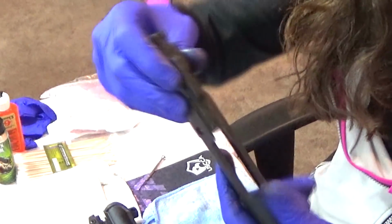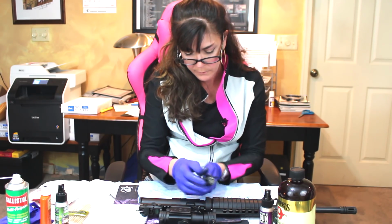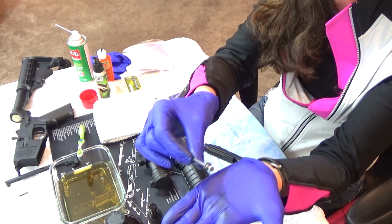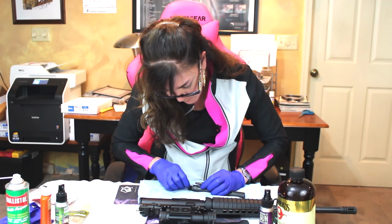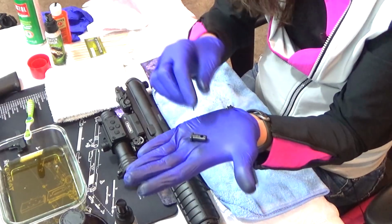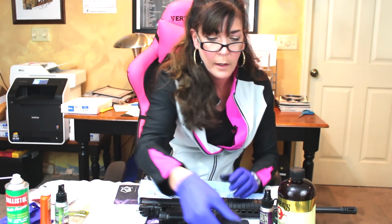In order to get that out, we need to pull out the firing pin. So pull that out. And you can sort of see how dirty that really gets, and that carbon buildup on there. Then we can pull out the cam pin. I'll call it the bolt because it's nice and square, and you can see that's nice and dirty as well here. All right, there's our bolt and the carrier assembly.